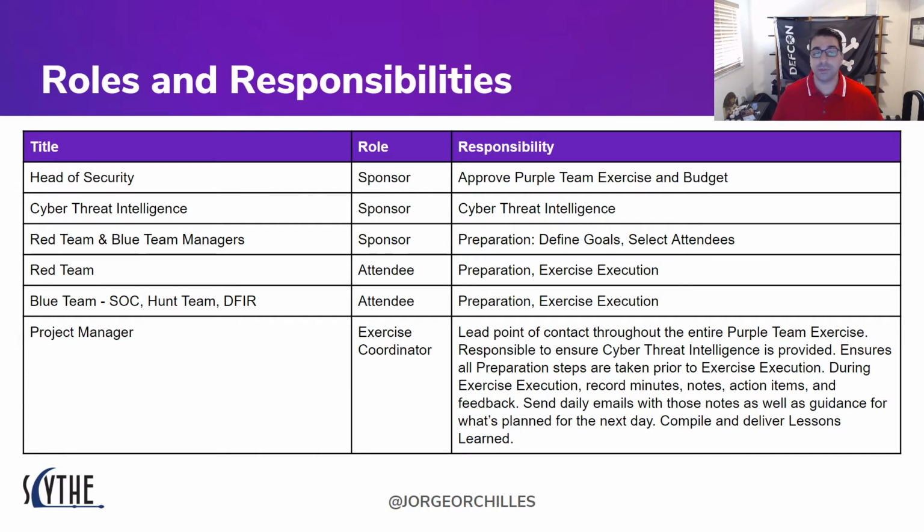Then we have the red team and the blue team managers. They're also sponsors because they need to define the goals. They need to select which attendees are going to attend and be carved out of their day-to-day job to get to this training. You have your red team, which is the one emulating the offensive part. And then you have your blue team, which are, again, all the defenders. They're also part of the exercise because they're going to be following their own processes to identify the attacks that you've done.